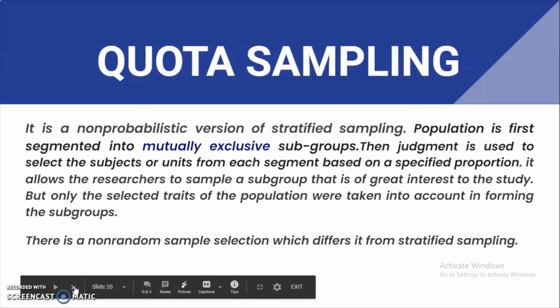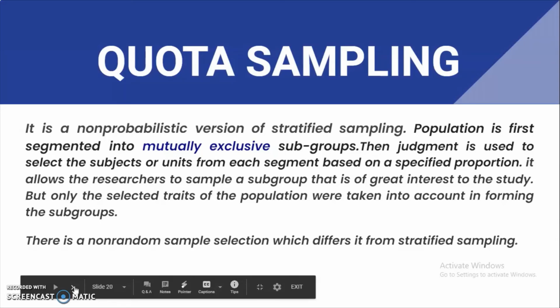Quota sampling is a non-probabilistic version of stratified sampling. The population is first segmented into mutually exclusive subgroups. Then judgment is used to select the subjects or units from each segment based on a specified proportion. It allows the researchers to sample a subgroup that is of great interest to the study, but only the selected traits of the population are taken into account in forming the subgroups.